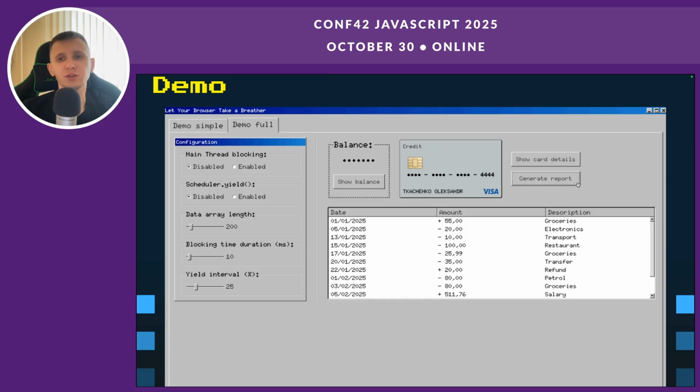In reality, these reports can be complex tables with many customizable filters and the ability to download the reports as a file. Such operations might involve heavy computations and process a huge amount of data, making them resource-intensive and time-consuming. For the sake of the demo, it's simplified. Under the hood, the Generate Report button triggers the previously discussed heavy work function, which simply blocks the main thread using the blocking task function, which was also discussed above. After that, static mock transaction data is simply rendered into the table.